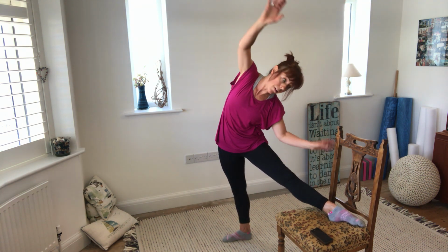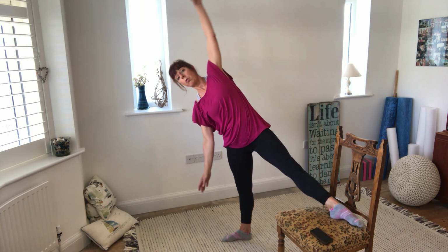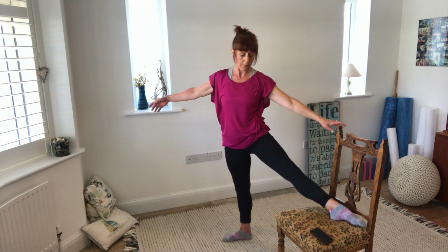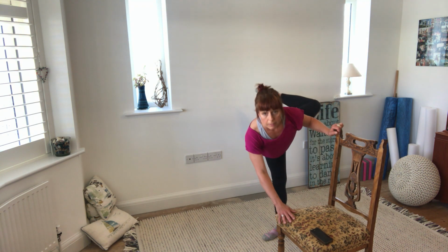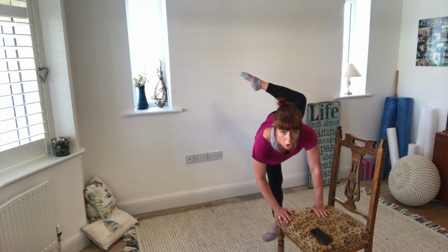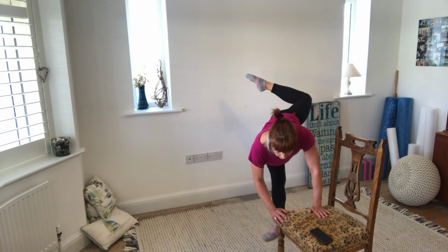Up and over, and if you want to use the chairs, absolutely fine. If you've got any other room furniture that is quite handy for hanging on to, again, equally fine. We're going to lift that leg up into retiré, and again I might just position myself once I'm there, and then we're going to take the leg behind. Let's start with this stretch, and I really want you to use the chair if you've got one, or use the furniture, the wall or whatever.